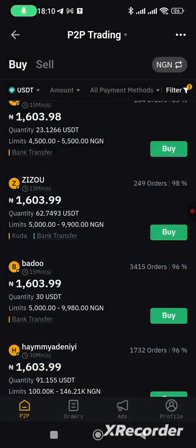And that is it. For those that want to sell, when you have made this money, you can transfer back to your Bybit and click on the sell section, and when you are selling, make sure you see your alerts. In fact, go to your bank app, check if you have received the money, and maybe buy a little airtime of 500 for yourself or for anyone out there, and ensure that the bank debits you and that the balance corresponds to what you are expecting before going ahead to release your asset.